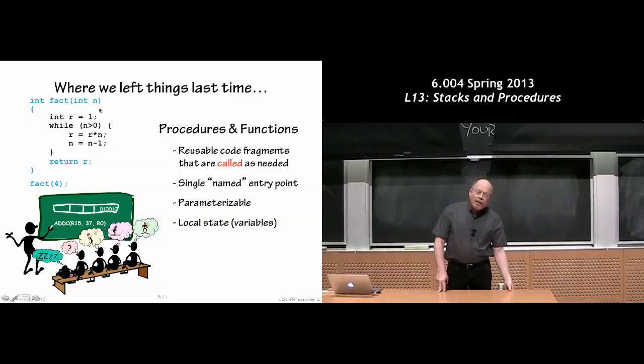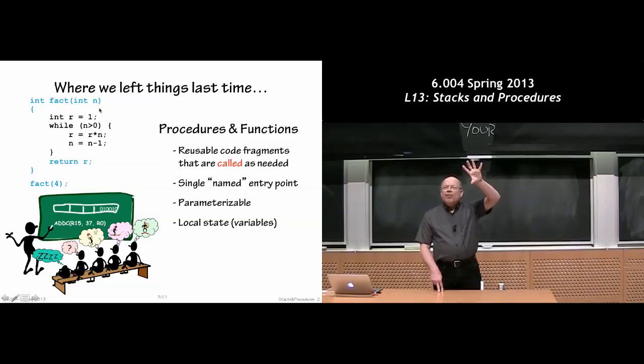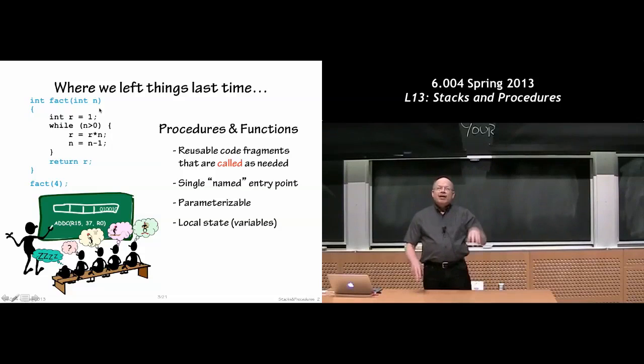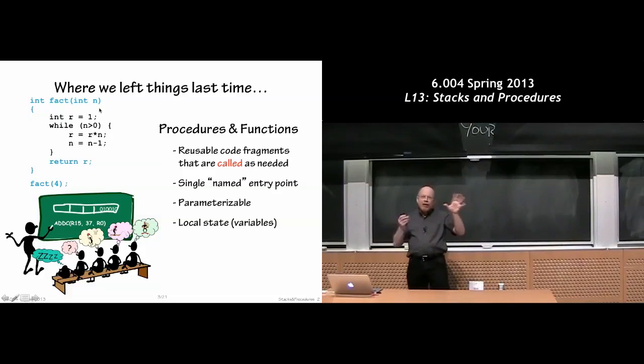And the thing again that's complicated about this is that if we have nested procedure calls, or in this case recursive procedure calls, you can imagine that because inside of the execution of one factorial there may be other calls to factorial, we'll see that in a second, we realize that at any given moment there might be several copies of R, each one local to the instance of factorial. So factorial of 3, which might end up calling factorial of 2, at a certain point in time, there's sort of 2 copies of R that are around. One for the fact of 3 routine, and a second one that got created when we call fact of 2. So we're going to have to figure out how to make all that work.